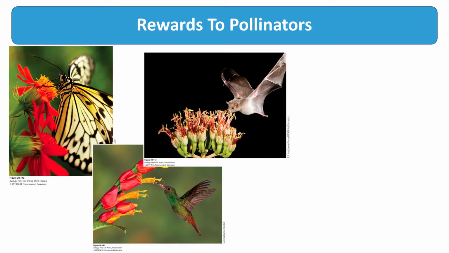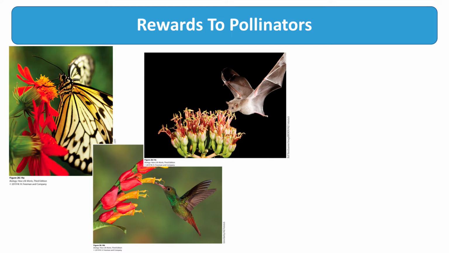In order to recruit animals to aid in pollination, plants must be able to attract them. Flowers communicate their presence to pollinators through the use of scent and color. However, in order for pollinators to be interested and to ensure that the pollinator visits multiple flowers of the same species, there must be a reward for them. In many cases, the reward is in the form of food.